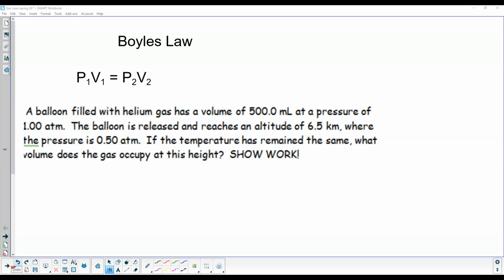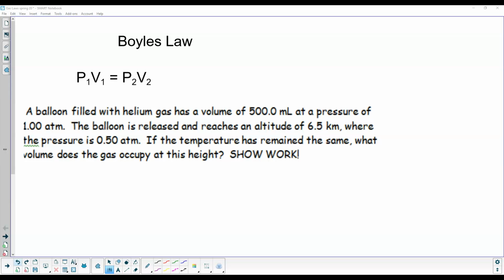All right, in the last video, we talked about these different kinds of relationships between pressure, volume, and temperature of gases, how some of them were directly related and some were inversely related. Well, we're going to do some mathematical calculations using some formulas to do this.